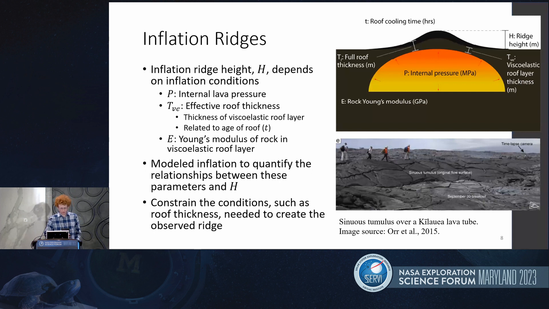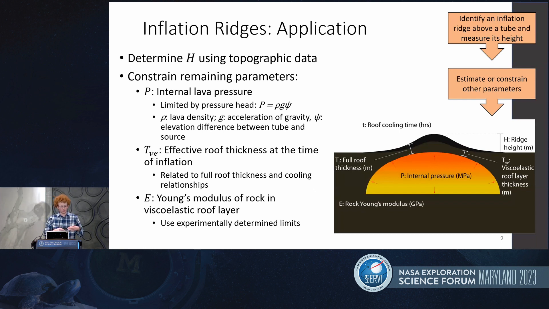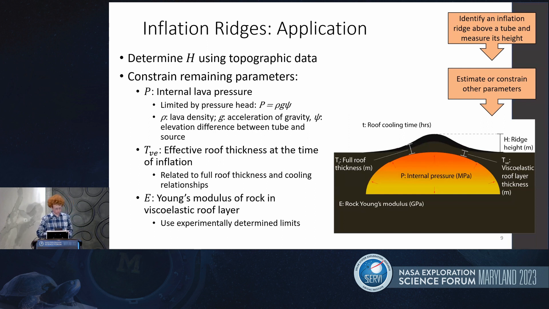An example of a sinuous tumulus over a lava tube in Kilauea is shown at bottom right, illustrating the sort of inflation ridge I'm talking about, with people walking across it. To apply this method: first, find the inflation ridge height h using topographic data, such as lidar. Then constrain the remaining parameters as closely as possible. The internal lava pressure can be estimated using pressure head by looking at the elevation difference between the tube and the vent. The effective roof thickness can be constrained by the maximum roof thickness we observe today. The Young's modulus can be constrained using experimental values.